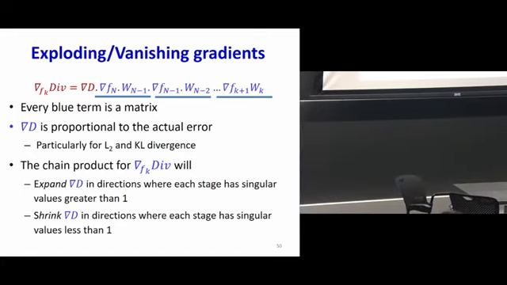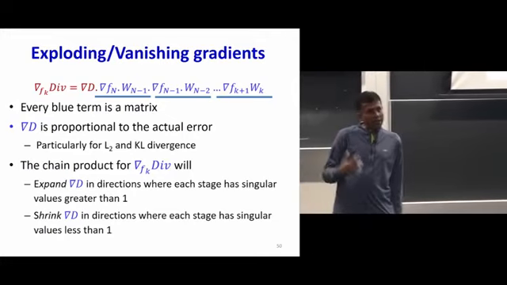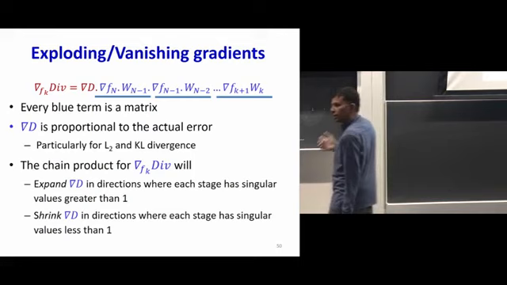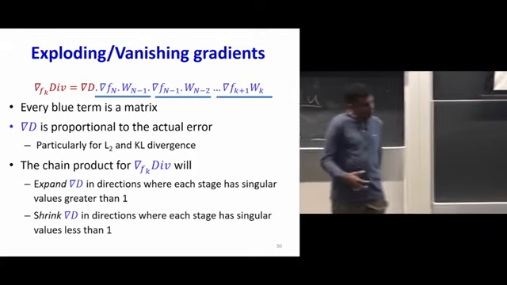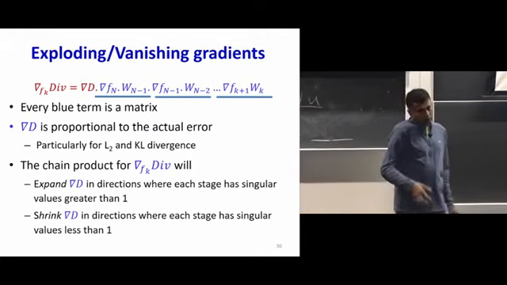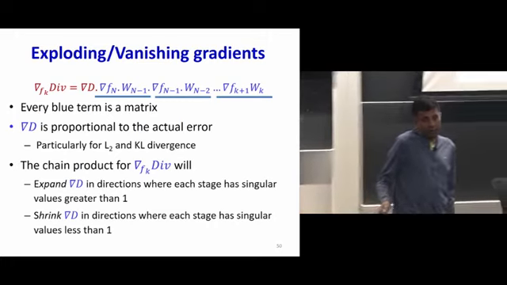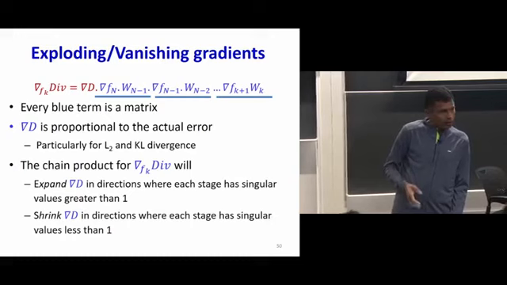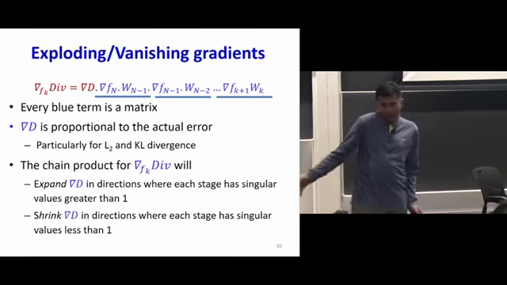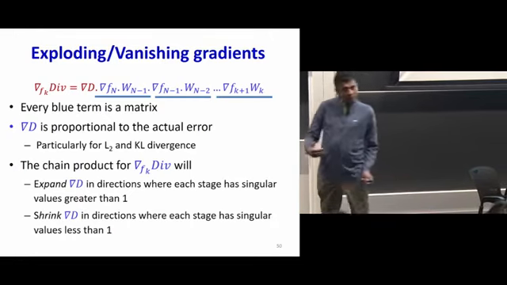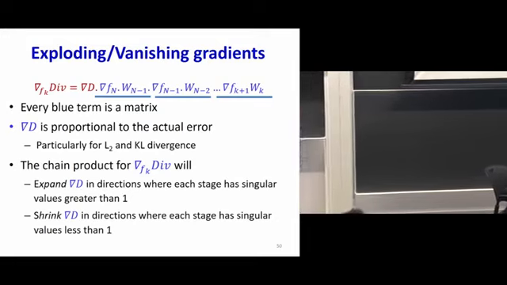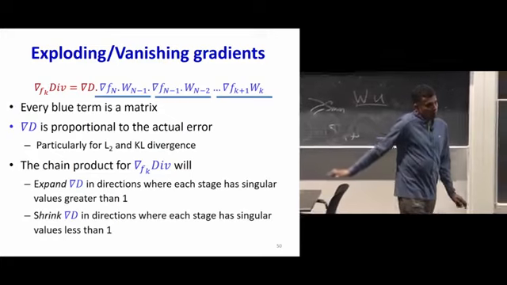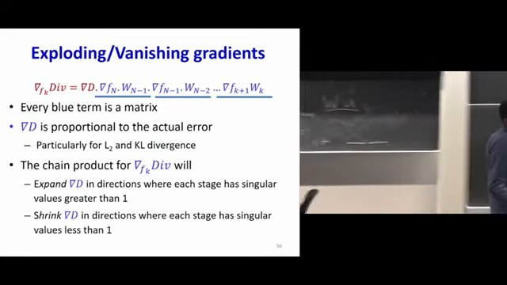Now here is the strange thing. If you take any random matrix, the number of directions in which the singular values are greater than 1, assuming the whole thing is bounded, is going to be very small. In the majority of directions, the singular values are actually going to be less than 1. So in general, what this means is that as you work your way backwards through the network, some components are going to get expanded, but the majority of the components are simply going to vanish and go down to 0.